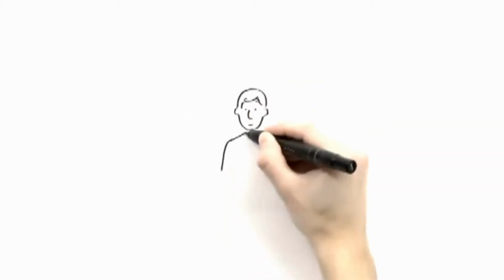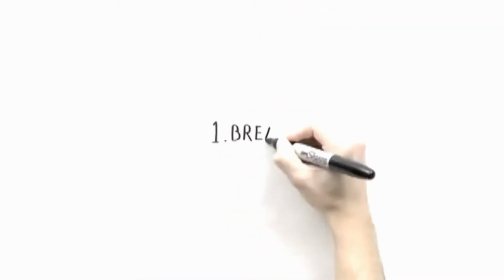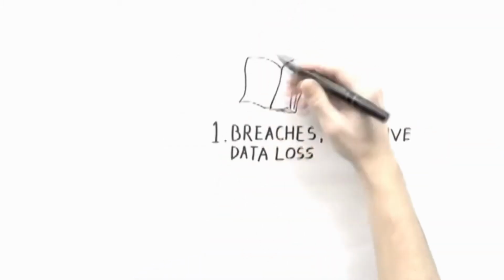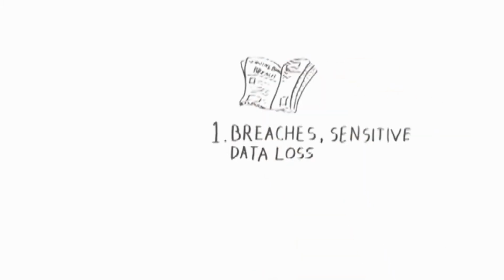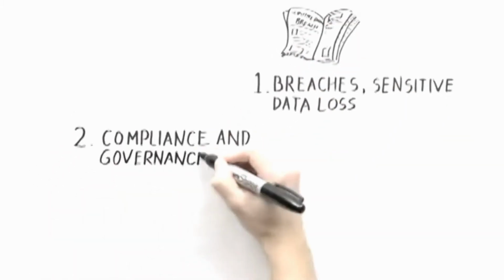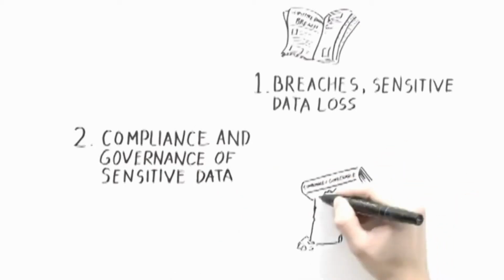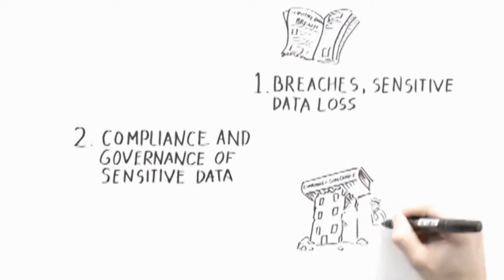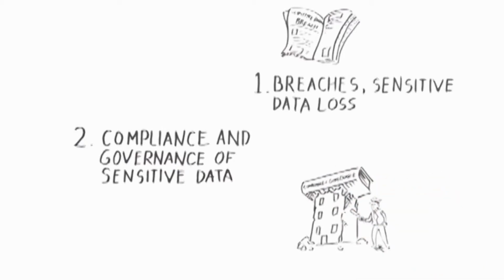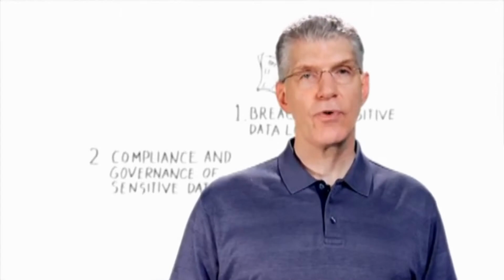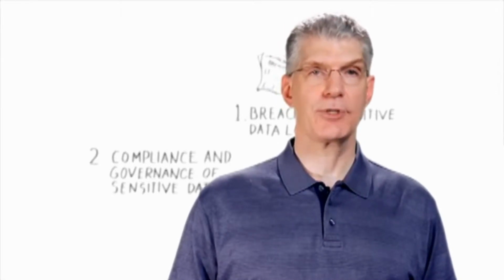So why are we focusing on key management? Why is key management so fundamental to the enterprise today when it comes to the protection of sensitive data? Two main reasons. First, high-profile breaches are resulting in serious sensitive data loss for the enterprise. Second, there's continued pressure on enterprises when it comes to compliance and governance of sensitive data, whether that's regulatory mandates or internal security policy requirements. These two forces have accelerated the adoption of encryption technologies by the enterprise.